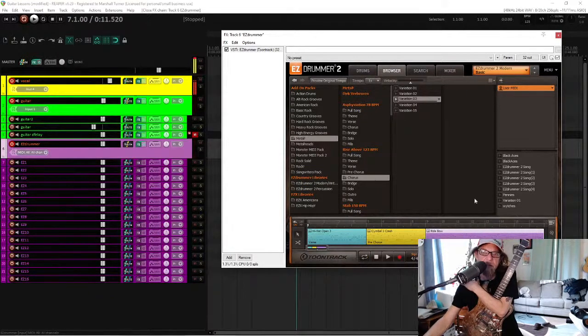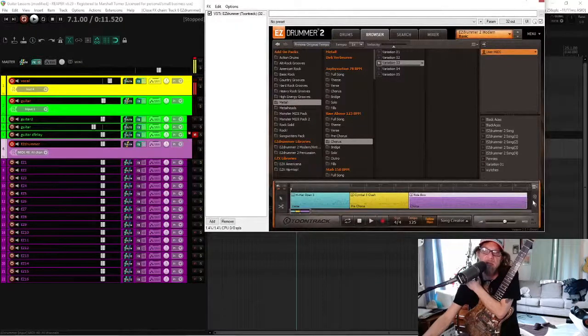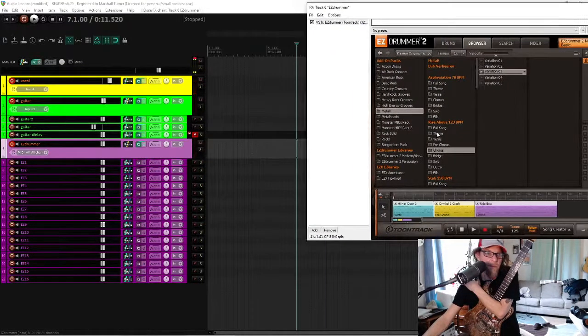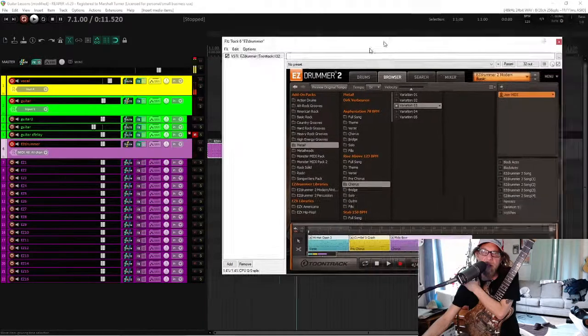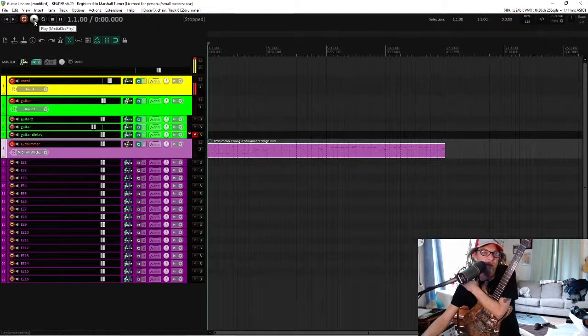So now I've got this arrangement done, right? I have no idea what these drums sound like, okay? But I can go into Easy Drummer, select these if I choose. I can select these three, drop them into my Easy Drummer track at the beginning, and we'll give it a 4 count to lead me in. And now, if I want to see what these drums look like, and if I go back here to the start of the material, it plays.